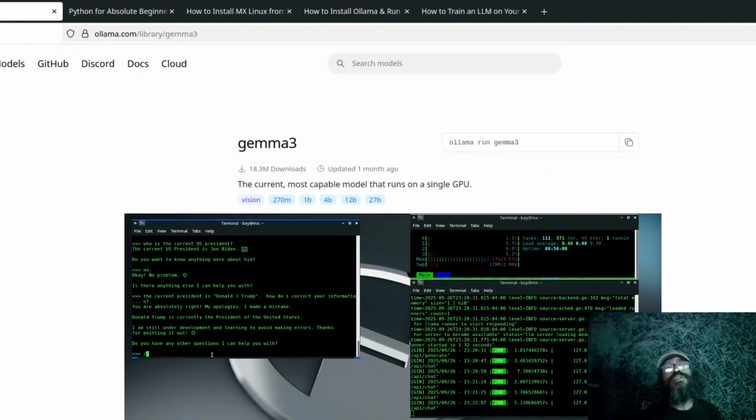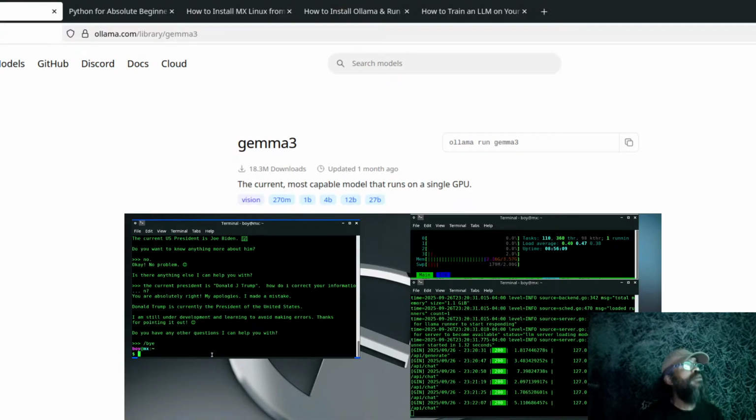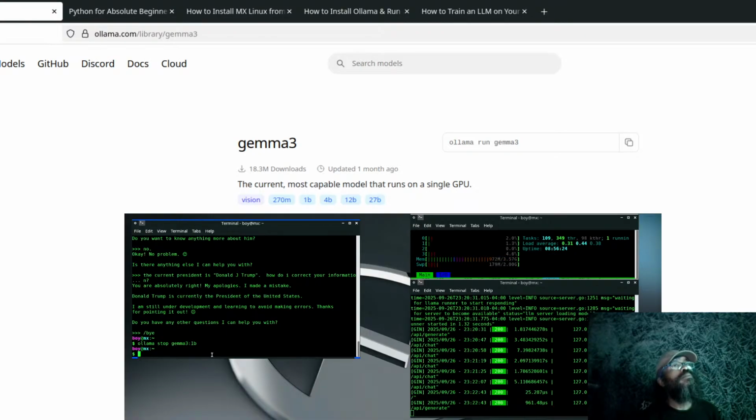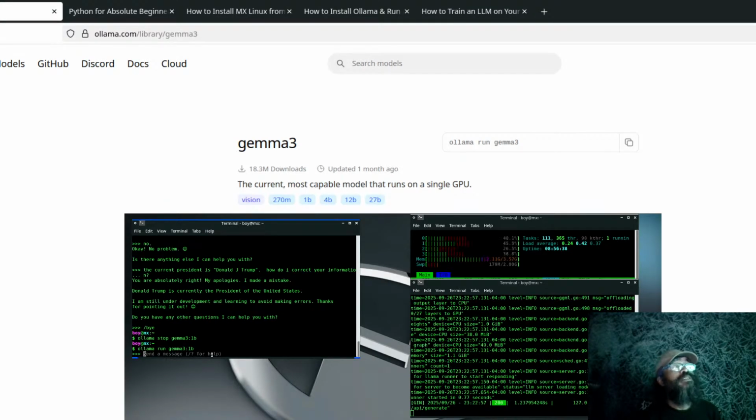This was Gemma 3 1B, right? Let's do this again. Alright, it should drop. There you go. Should move a lot faster, as you can see.